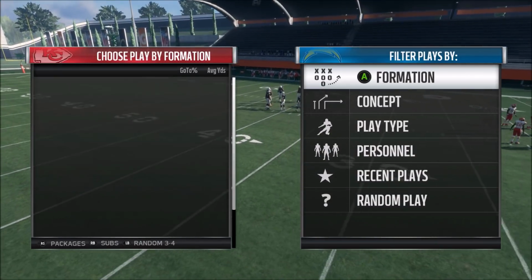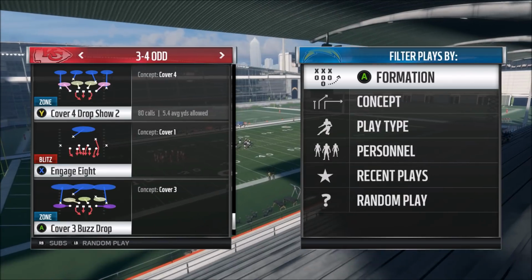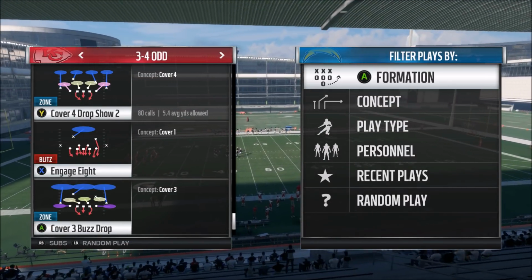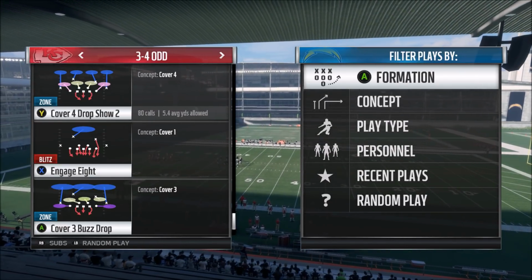So for today, we're going to be looking at how to absolutely destroy cover 4, but not your typical cover 4s. We're going to look at the cover 4 drop show 2 out of 3-4 odd. I broke this defense down recently, so you can check that out on my channel. It was within the last few days.